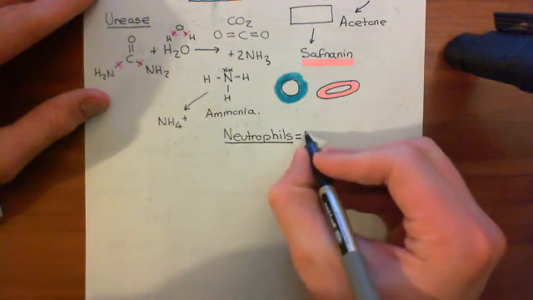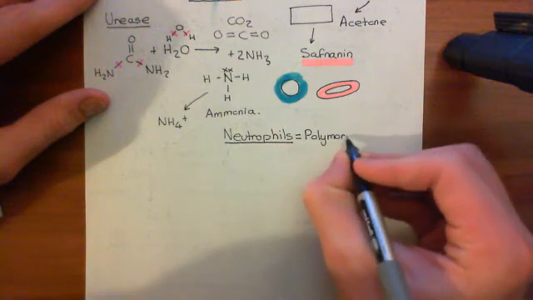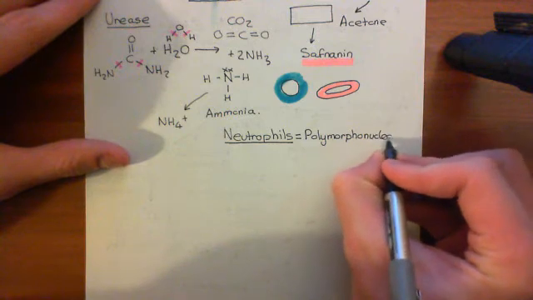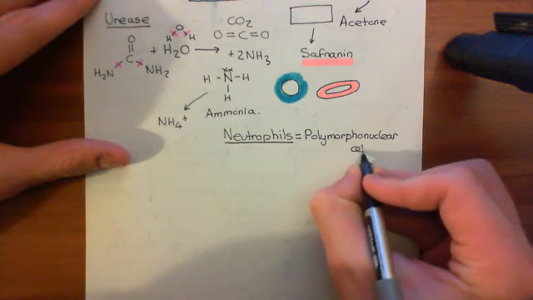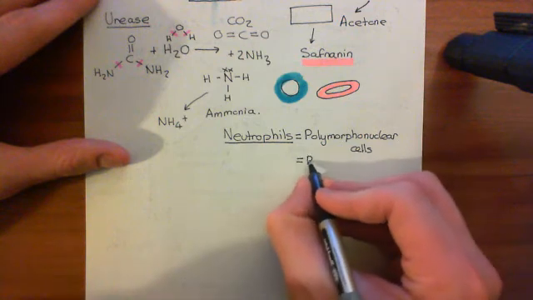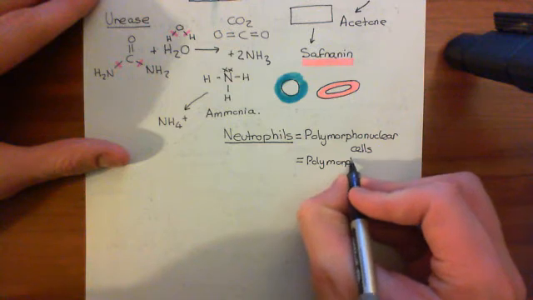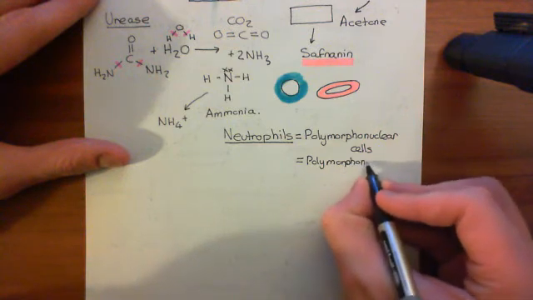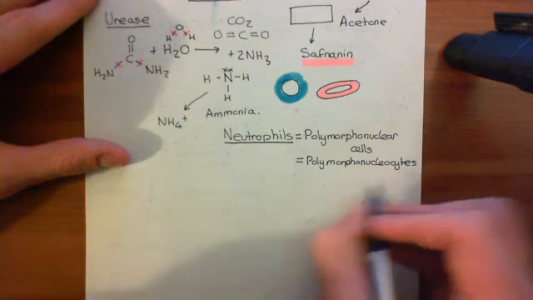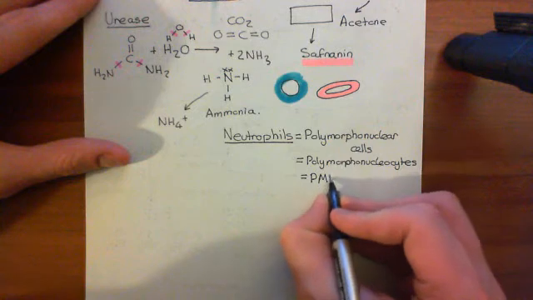Now they have other names as well. They're also called polymorphonuclear cells. And polymorphonuclear cells can be converted into polymorphonucleocytes. So a similar name. But for this reason, their name can be called polymorphonuclear cells.